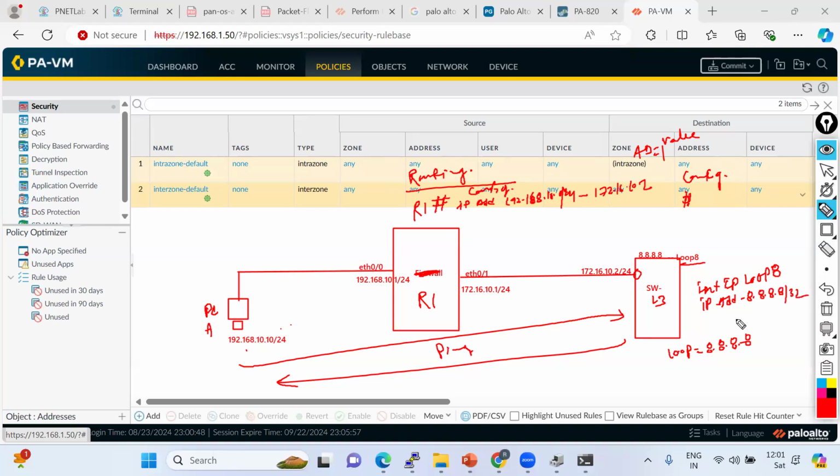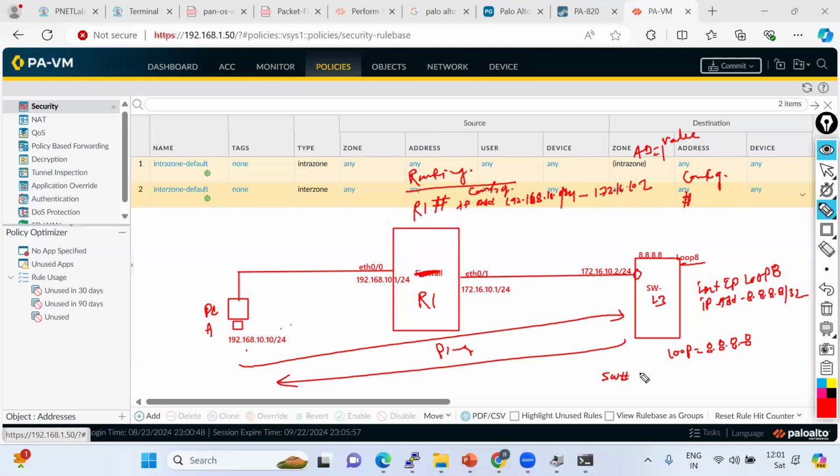8.8.8.8/32. I have done this, okay. Any other configuration I need to configure on this L3 switch? Yes, actually, that 192.1 subnet is not there in the switch, so we need to add a routing for that IP also. Okay, tell me how the routing is going to look like on this particular switch. What command I need to put here?